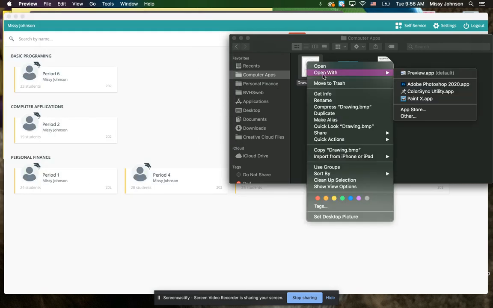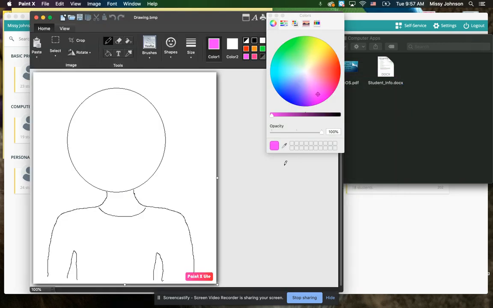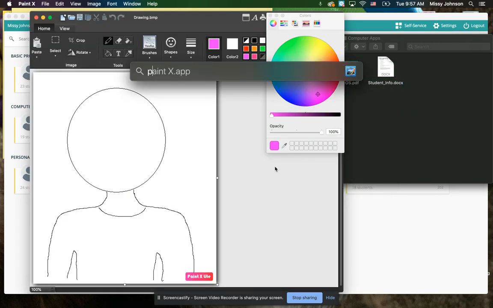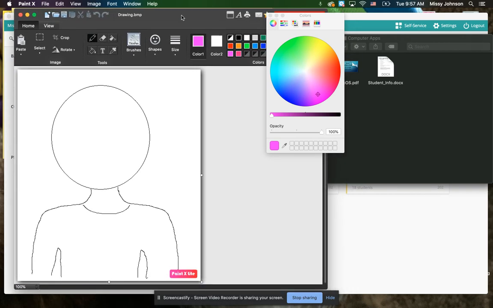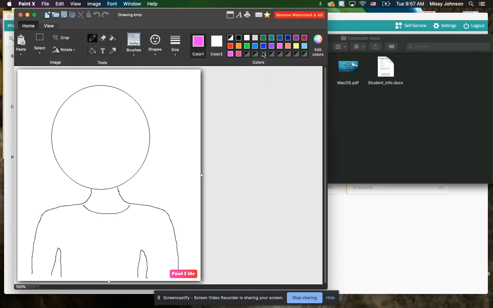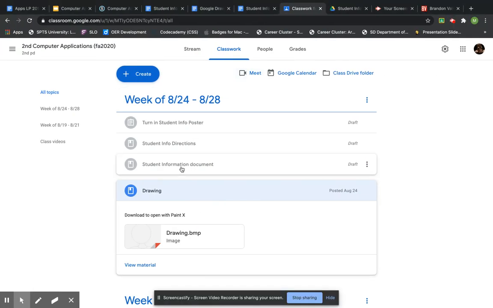So if you right click, do you get Open With, and is Paint an option? If it is, great, choose it. Okay, if it is not, then go ahead and start Paint, and then do a File, Open. Paint will sometimes have 2 windows open, depending upon how you go about it. So don't be afraid to close the other one that you may not need. Okay. All right. So the directions of what you are going to be doing.